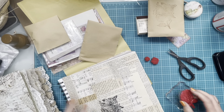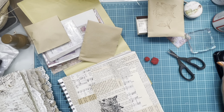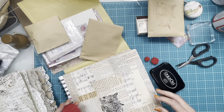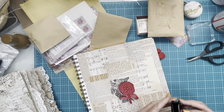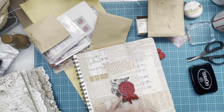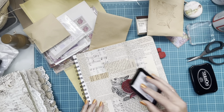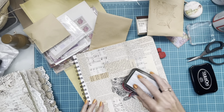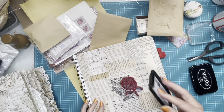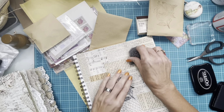These never stick onto the things for me, though, which is fine. Sometimes I'll stick it on the block and it sticks, but it isn't doing it tonight. All right, let's stamp it onto this as well, just right onto my collage master board. Ah! And all over my clothes. But it's a good thing I have a black dress on. Y'all know I'm always making messes. All right, let's stick this one right there.